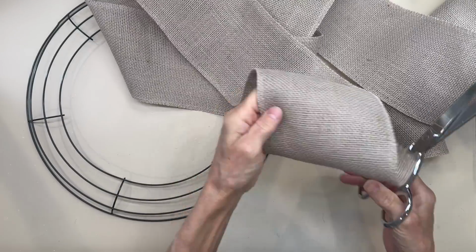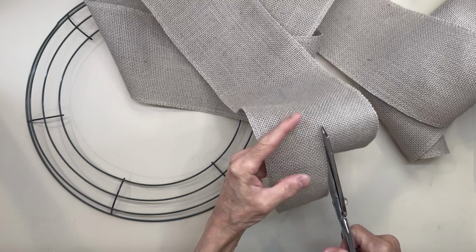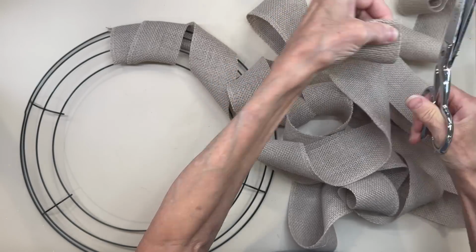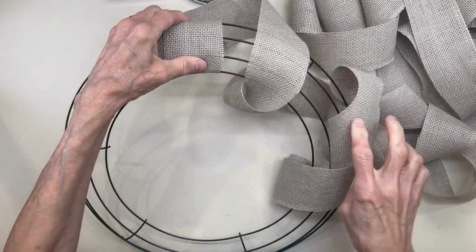I'm starting with a 14-inch wreath frame I got at Dollar Tree, and then I got this burlap ribbon at Hobby Lobby, and I'm just going to cut it down the middle. And then I'm going to completely wrap my wreath frame so that I can glue all my flowers onto it. I'm not using any wires on this one to attach everything. I'm just going to use glue.